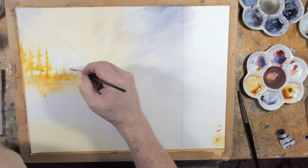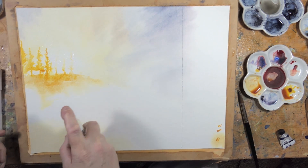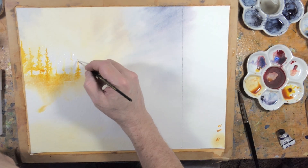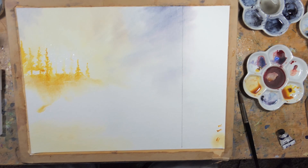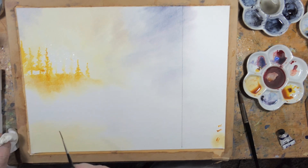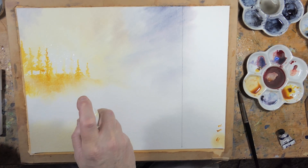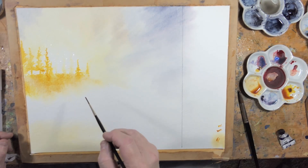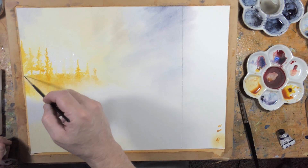Painted the trunks of those two trees and then just trying to push the colour up into the strong light with clean water. Keep working on the bottom of the cliff there so we don't get any ridges. The tops of the trees have gone over the far side of the ridge. I keep dabbing with tissue paper — it's fairly damp at this point, which means it just picks up the paint slightly, quite gently. An extra tree there.